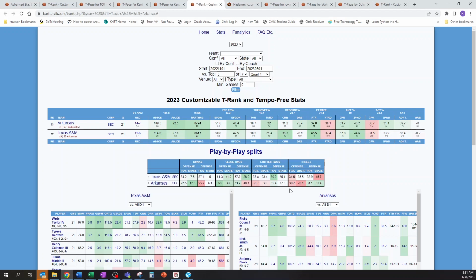There's been some discussion about how Muss understands that and does everything he can to limit the amount of jump shots his team takes, because he's traditionally more of a rim and 3 guy, but understands this team can't shoot, so we have to pivot to something else. So here's the problem. They will want to get 54% of their shots close to the rim. Texas A&M allows 5% of shots to be dunks. So that is being limited by the Aggie defense, and then only 30% close twos at the rim.